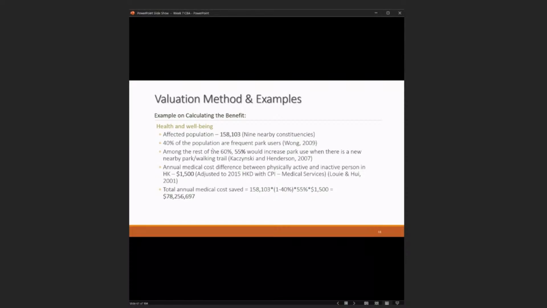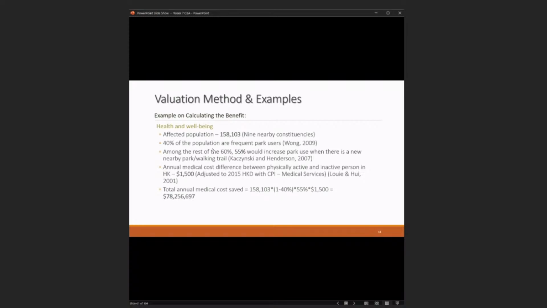Among the remaining 60%, 55% will increase park use when there is a new nearby park walking trail, based on a previous study. The annual medical cost difference between a physically active and inactive person in Hong Kong is around 1,500. So you can see the total annual medical cost saved. This is a benefit, because we are going to save this kind of medical cost. So it's around, what is that?